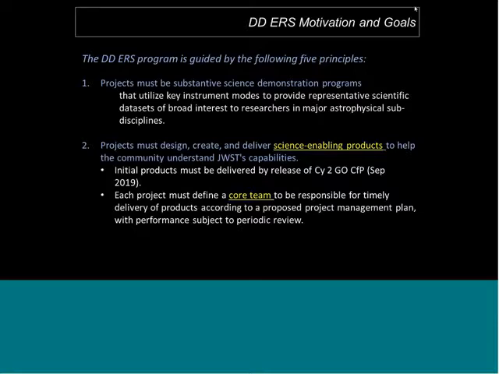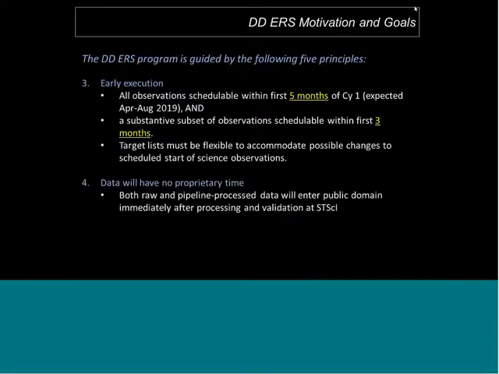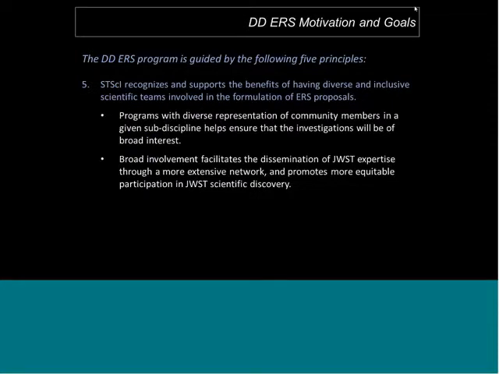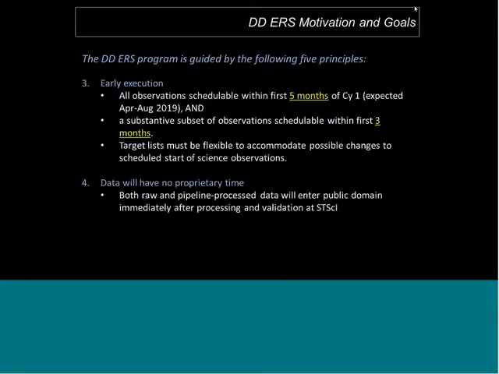The question is, if I got it correct, when you mentioned that these are thought to show unique capabilities that will not be covered through general commissioning programs, how do we know what the programs cover? John and I have presented some overviews of commissioning at both the DPS and at a workshop that we had last fall. If you're curious about what those actually are, I would recommend looking at those charts or getting in touch with John or me. But we have a very limited amount of commissioning for solar system targets.